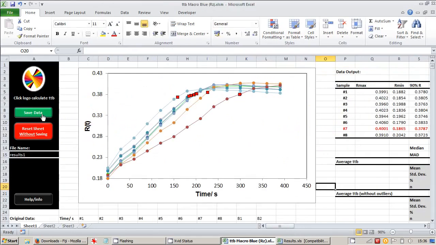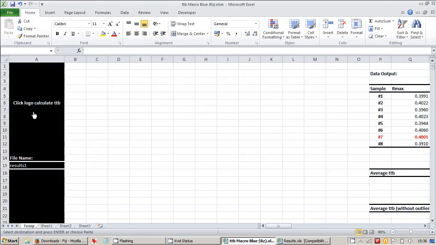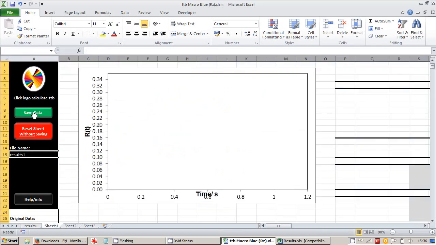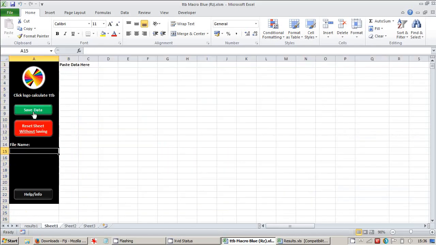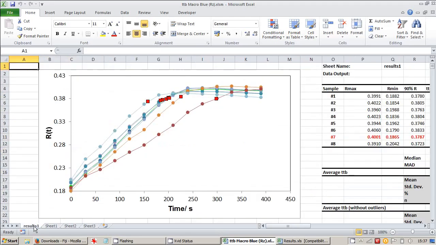And if we save the data by clicking this green button here, it will save the results to a separate sheet, and you can see that the macro has now been reset so that you can paste the next set of data, and the results are stored in this sheet here.